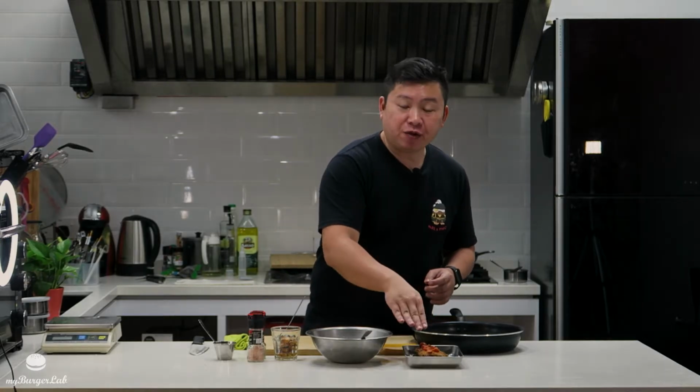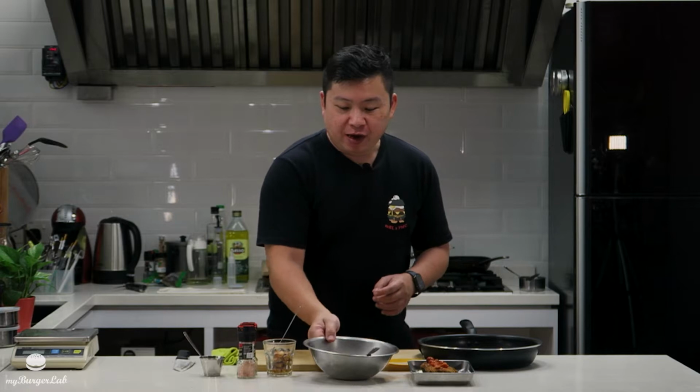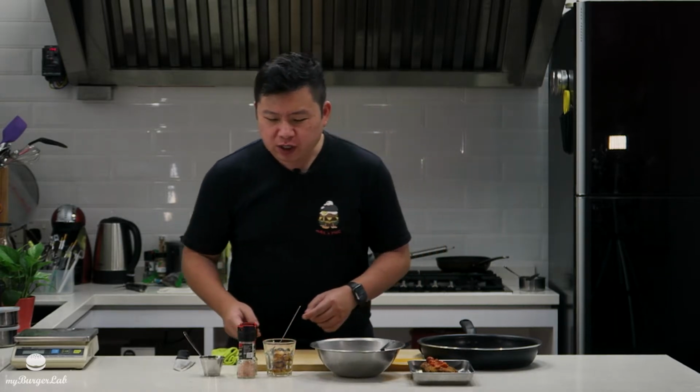Alright, now we have everything ready. We have our fried chicken, which I garnished with a little bit of cherry tomatoes on top. We have our egg salad, which still needs a little bit more work. We have our fried garlic, salt and pepper, and X plus sauce.